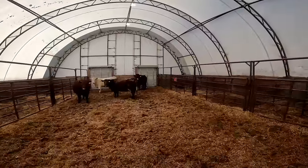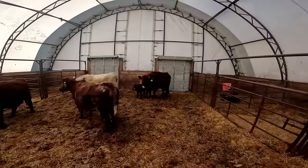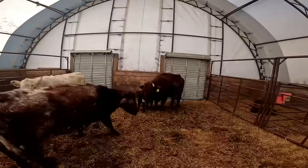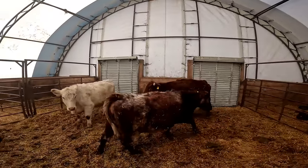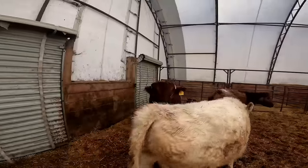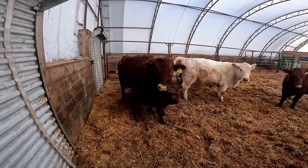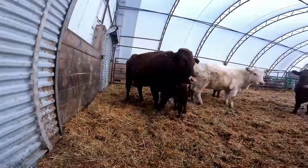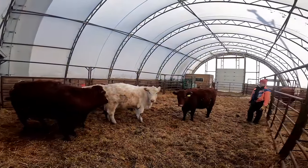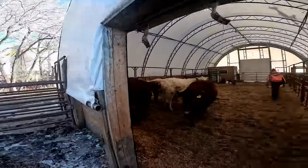Oh, she'll be crazy. Well, we had another calf sometime during the night, and as you can see, she's shaking her head. We call this cow man cow, and when she calves, she's one of our other crazy ones. So that's a big calf. That's a good looking calf. Let's get these other cows out of here. You want to let 328 out? And I'll let these other ones out.